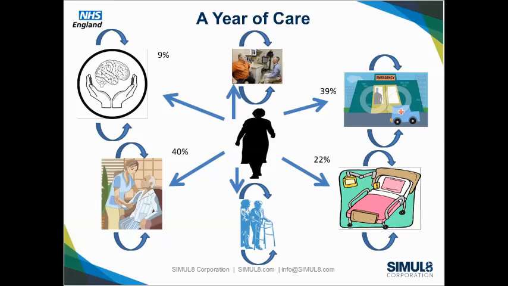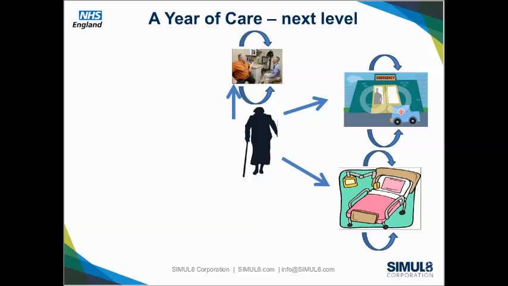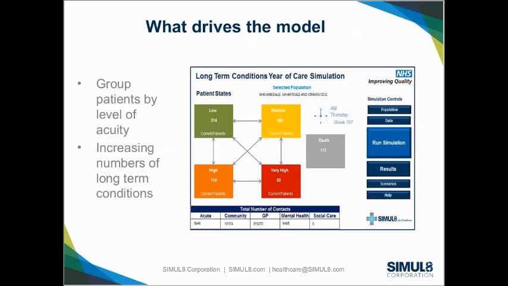But as that person transitions through age and gaining new conditions and maybe becomes more frail, then they start to need the same services but with different likelihoods and probabilities, and you can see those there. Now, what we've done is we've replicated that in the simulation. You can use your own data to look at those likely probabilities, but you can also use the default data that's there to just get a sense of what that might mean. If you could just move to the next slide, please, Julie.